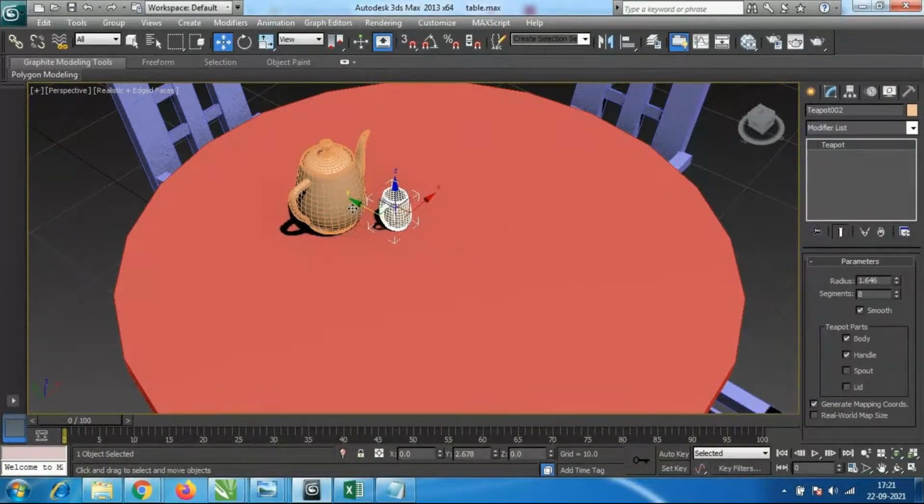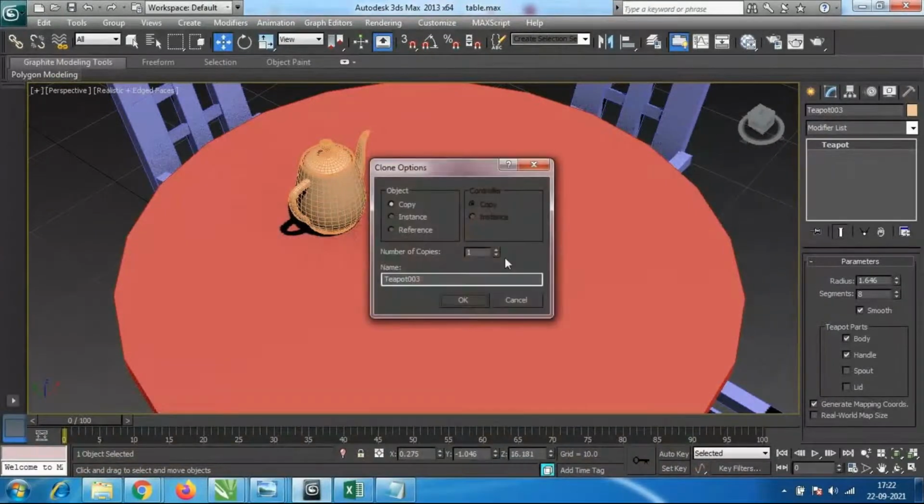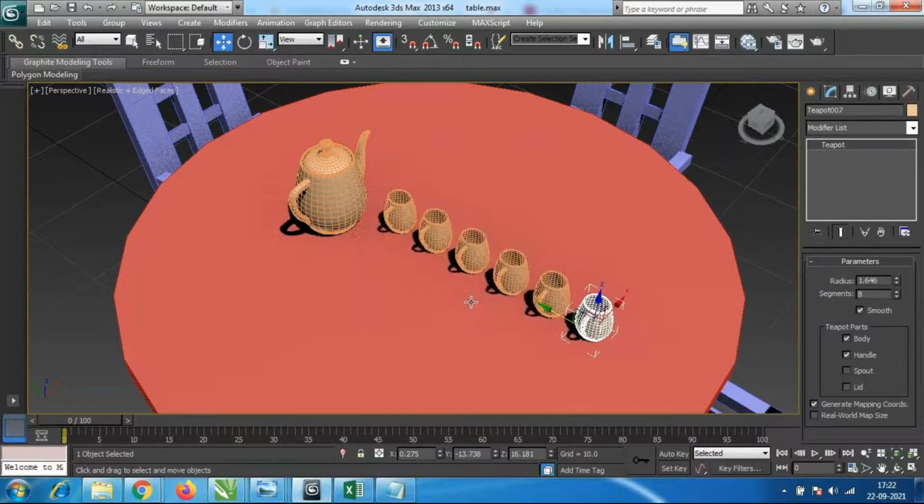I'll take the duplicate copy of this, shift and left click, and I'm bringing it here. It is asking how many copies you want. Four people are there, so I'll take five if you want. Otherwise, four we can take. So already five have come. I'll not keep it like this, I'll keep it like this.